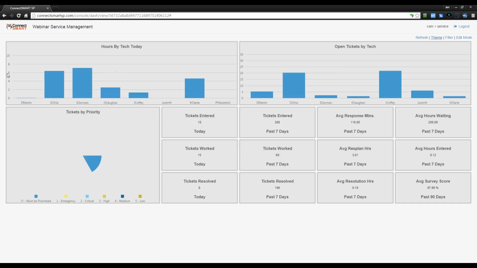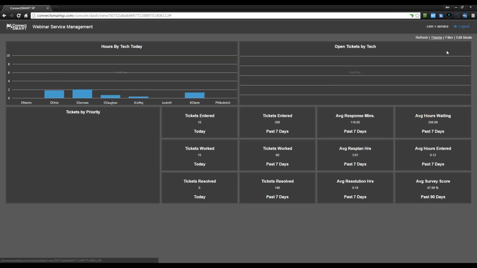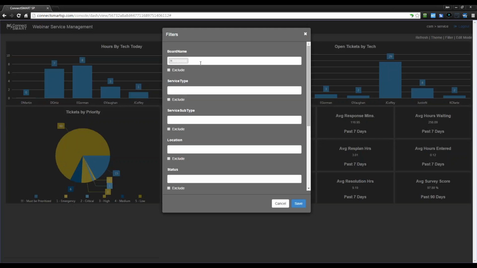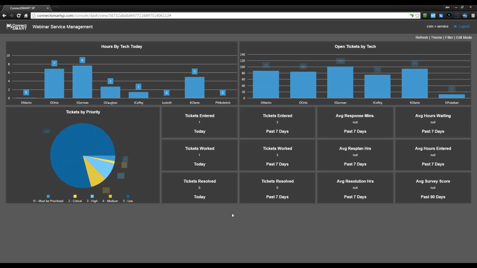And if you've got your dashboards running locally on a monitor, typically folks like the lighter one a little bit better. The filters here in view mode are coming from the dashboard settings. So that is where I typed in help desk. It's defaulting. But I can take that out and I can pick one of my other boards and I can change my days. But keep in mind my subtitles all say 7, so I would want to change that if I were to change this.